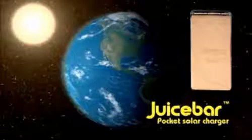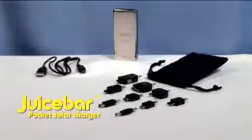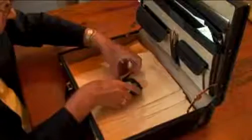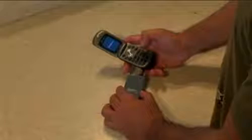Those car and wall chargers add up fast and you'll still be searching for a place to plug in. Tap into the sun for free and clean energy anytime, anywhere on earth. Juice Bar's state-of-the-art stainless steel construction comes with a carrying case and 10 connectors covering all of today's most popular devices. Order now and you'll also get the micro USB, the future standard connector for all major mobile phones.